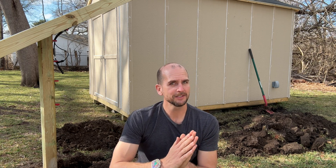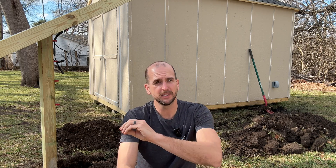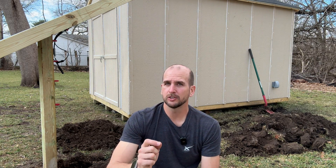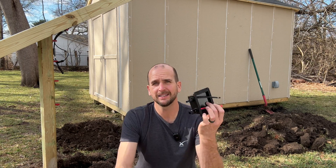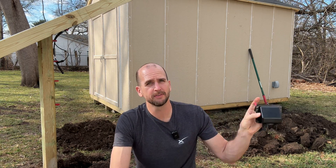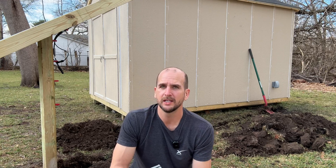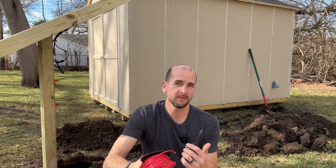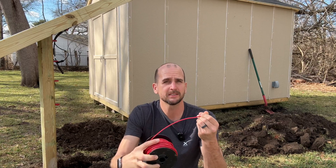It's not uncommon for systems to grow over time. So if you're spending significant time and investment on trenching and getting those wires from your ground mount to your structure, you might want to go one gauge thicker just to future-proof your system. For me I'm using THHN single-strand wire at 10 gauge since I'm running PVC conduit, which gives me a little expandability if I need it in the future.